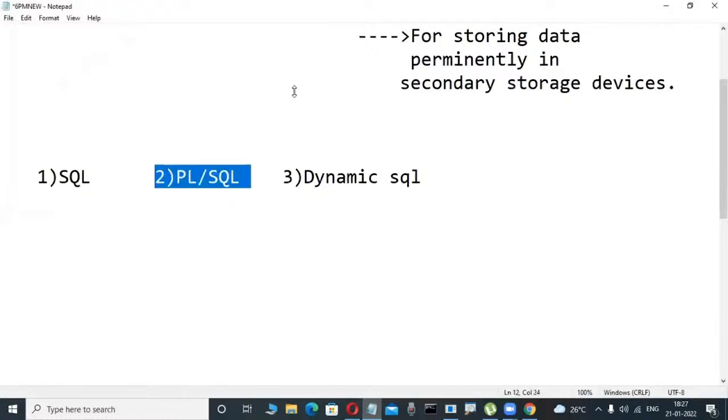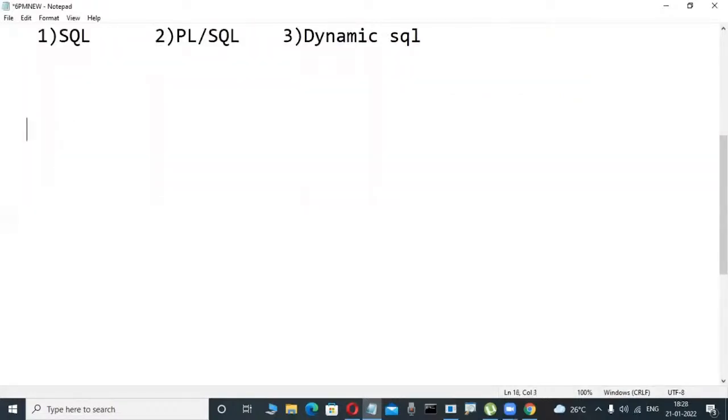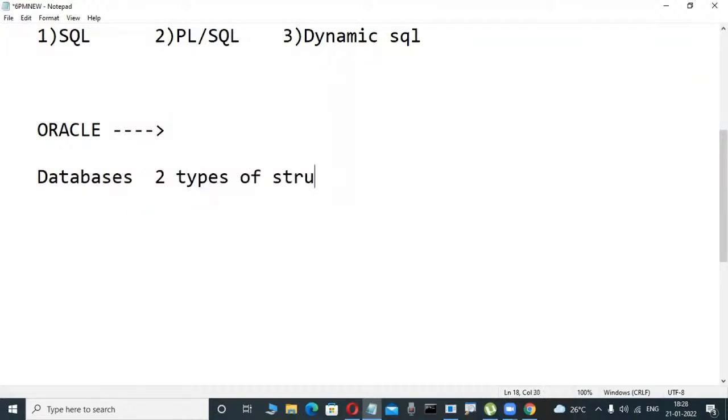Now check it out, slowly observe here. Some fellows are asking about PLSQL coding, that's why I'm showing that one. Just observe it here. Actually, these relational databases, Oracle, SQL Server, DB2, are relational databases. But these databases have two types of structures. You must be familiar with that before we start our courses. Two types of structures are there. Don't write it, just observe it here.